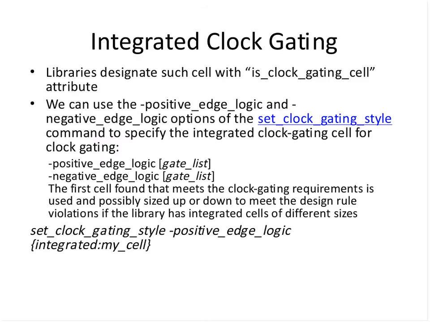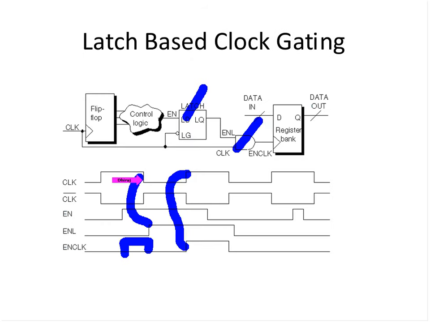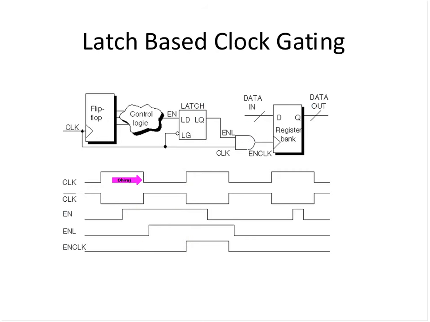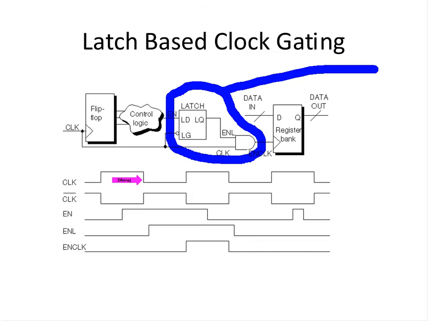Now let us talk about integrated clock gating. This is the most popular form of clock gating. We have discussed clock gating, but now almost all technology library vendors create one standard cell out of this latch plus AND gate. So there will be only one standard cell internally which has a latch and an AND gate, and it will have inputs like clock, enable and output, and some inputs and outputs for scanning. This type of cell is called an ICG, integrated clock gating cell, right, that is what we are talking about here.